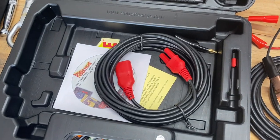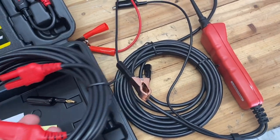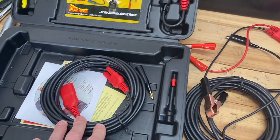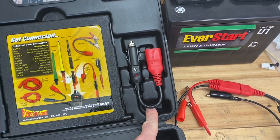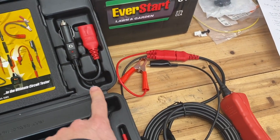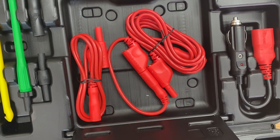If you maintain and repair vehicles, this is definitely something to add to your toolbox. It lets you apply power directly to wiring to see if circuit segments work as expected, test fans and motors while still in the car without removing them, and test solders and crimps before buttoning everything up. The kit includes a 20-foot extension bringing total reach to 80 feet — great for trucks with trailers. It also includes a cigarette lighter adapter so you don't have to access the battery, really handy when working in the cabin.